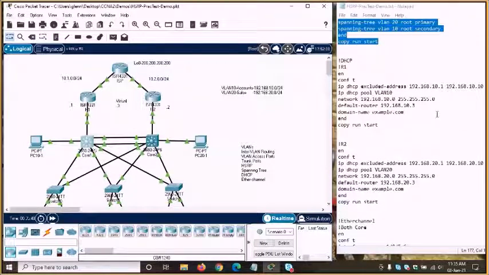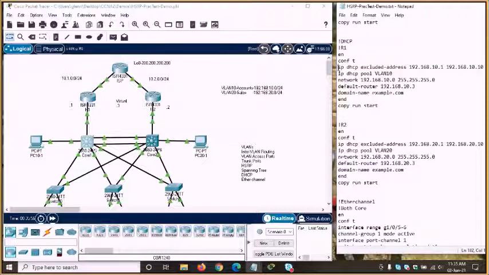just because I didn't want to address all the hosts. And also, well, it is a topic. So, of course, with DHCP, the first thing you do is your excluded addresses. And so I've just excluded the first 10 usables. Then ip dhcp pool VLAN 10.